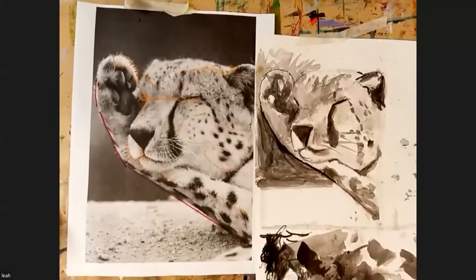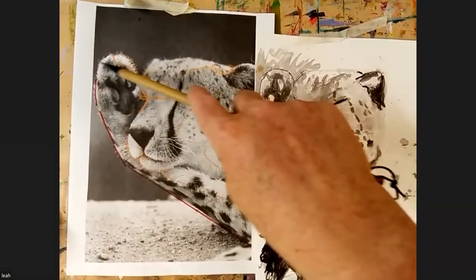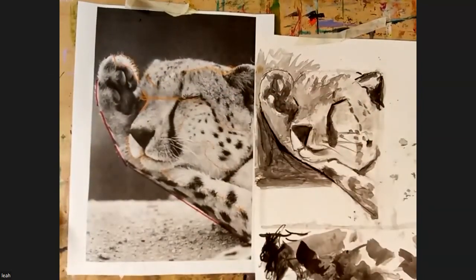But I like this little glow of the lights that you've left on the paw. I like how you use your dark to shape your cheetah. Good job, you guys. It's harder than it looks, isn't it? The intellectualism of drawing is such a different way of experiencing logical thinking. It's just a different logical system, and it's just so complex. There's a lot going on.